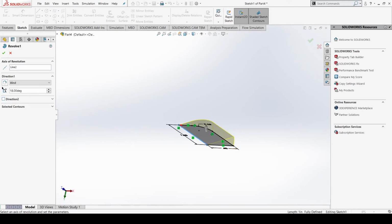Just like before, we can change directions. We can do multiple directions, or we can do the mid-plane. Most of the time, just the blind, and set your angle. Let's do 180. And there we go.